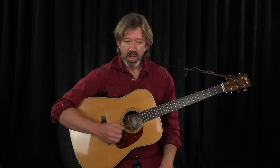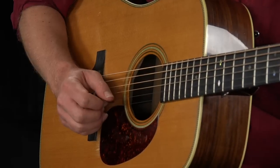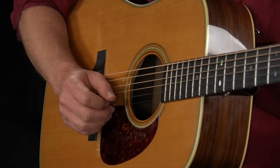And now we're going to double time that, and it's still going to be all downs, but we're going to be playing eighth notes, all down strokes. So it'll sound like one and two and, sorry, I'm with the click. One and two and three and four and, okay? We'll do that on each string. So eight down strokes on every string. Here's the high E. One, two, ready and go. One.